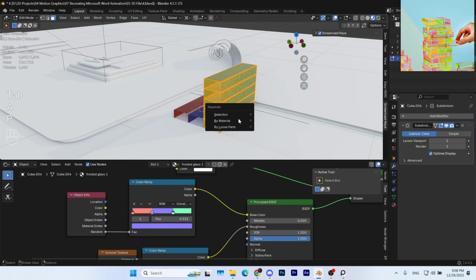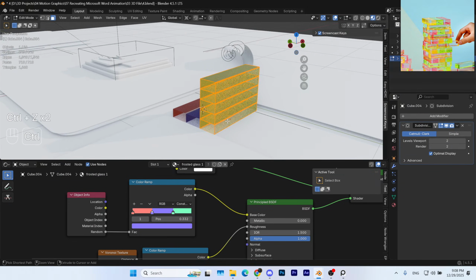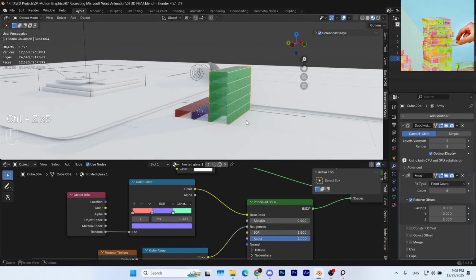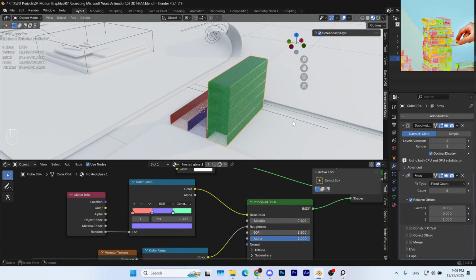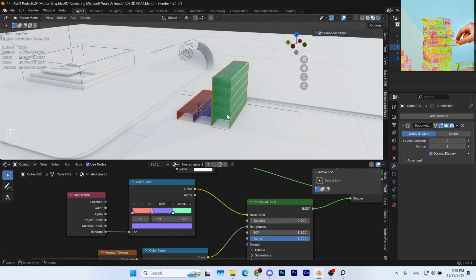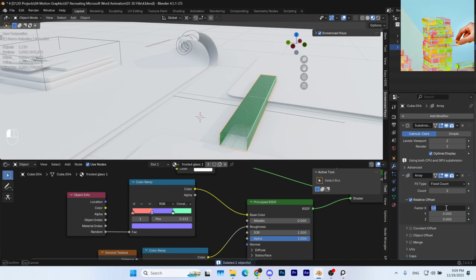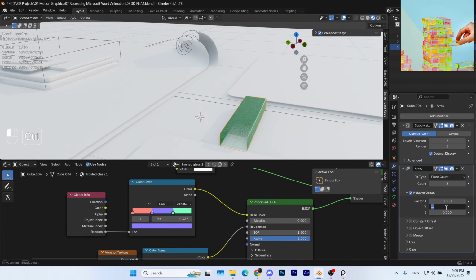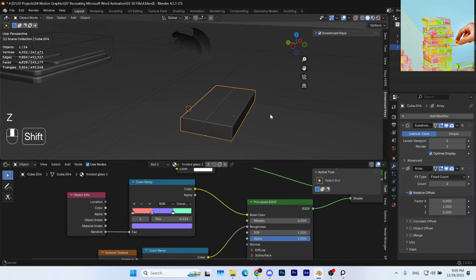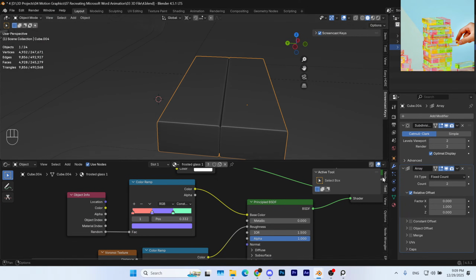Wait, let's separate them. You're right. I haven't used that trick before. You're right. Okay. Good mindset, man. I swear, the more you know. 0, 1. Just make sure they're not glued. I don't want them to be glued. Once you separate the object info, yeah. You're right, I appreciate it, man.